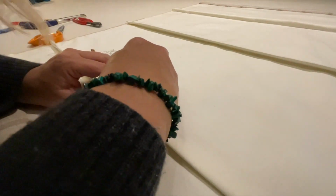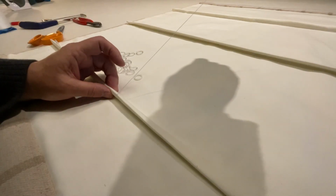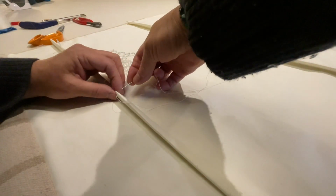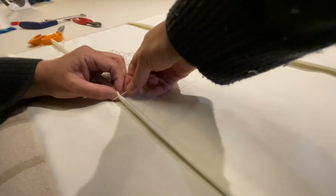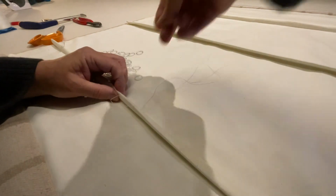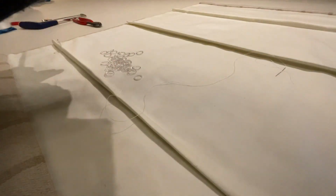And once the rings are done, we will then be ready to face up the blind with the track. And then our cord cartridges will then thread through the rings and be connected with a little clip or ball at the bottom.